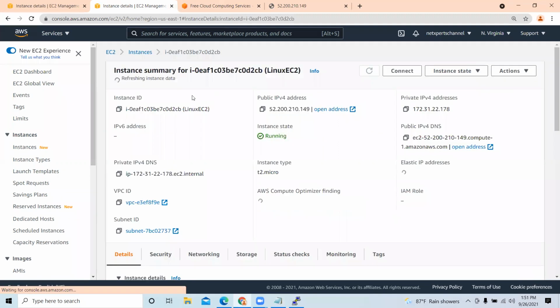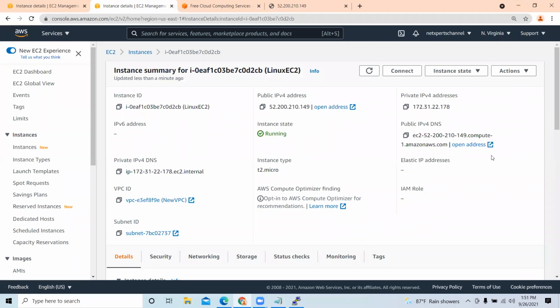If you click here, you can get the instance details. This one is the public IP address. This one is the private IP address. These are some properties of this instance.